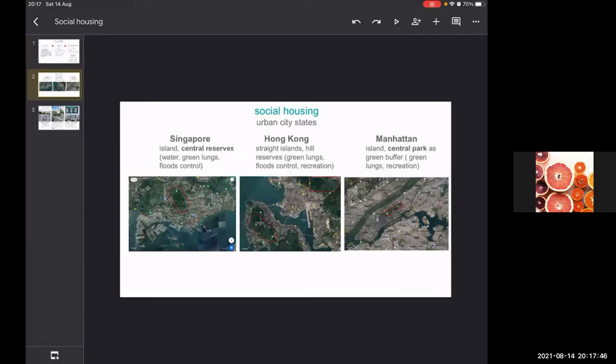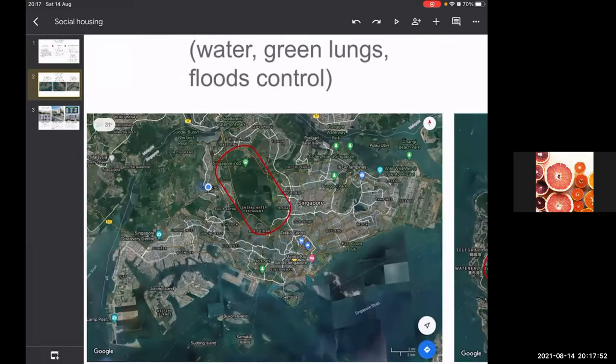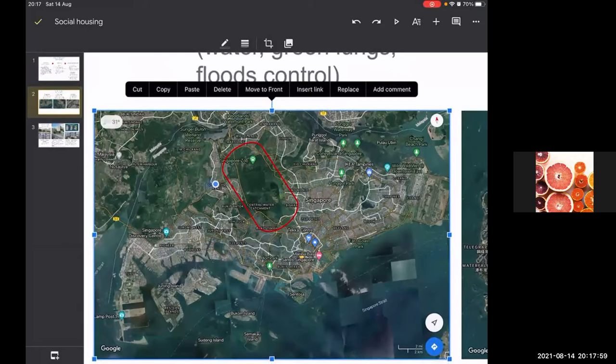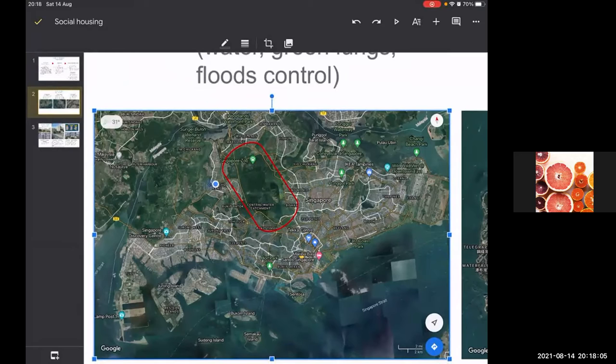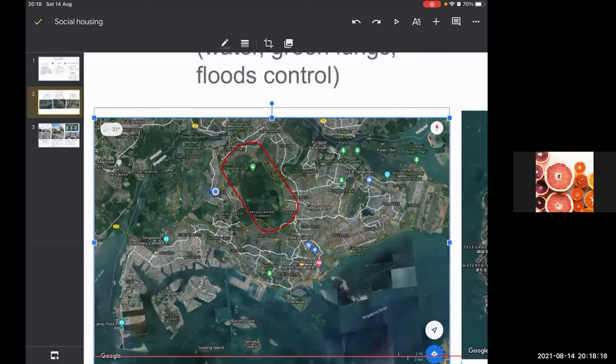It's an island state with a central area of natural resources. You can see the red bubble, and then all the satellite cities. You have Punggol at the northeast, and then the airport at the far right-hand side, where you can see Changi Beach Park and so on. Then it comes to Marina Bay at the south, where you can see Sentosa. This is the commercial center. It has become the hub itself.